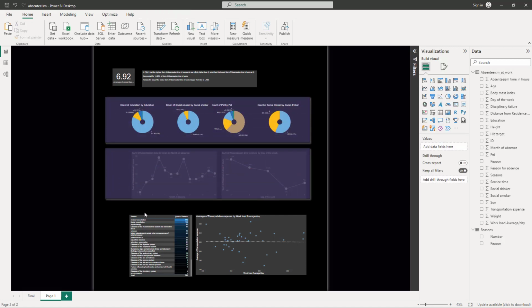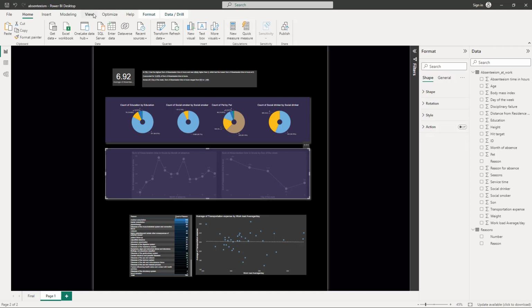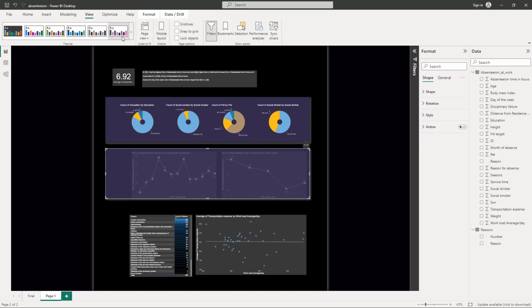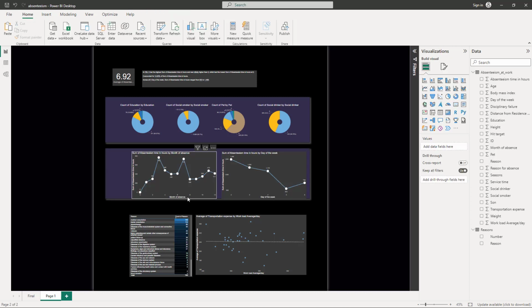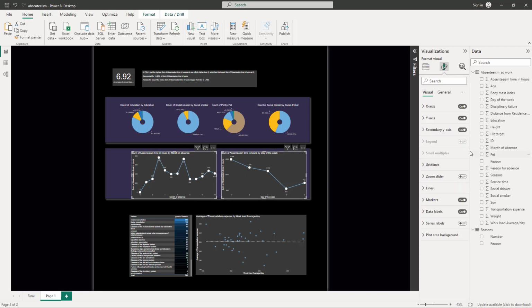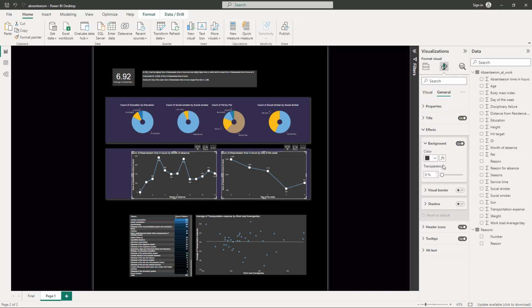And I probably need to make sure I adjust the sizing here. So I'm going to go over to Format, send backwards. And remember, we don't need the background. So I'm going to click into both of those, go over to our effects, go to background, we click off, and I can adjust the size of these.